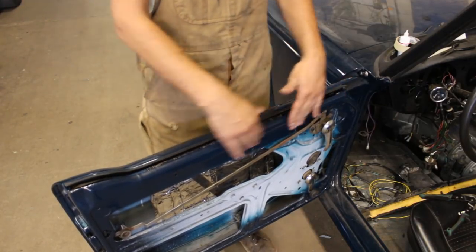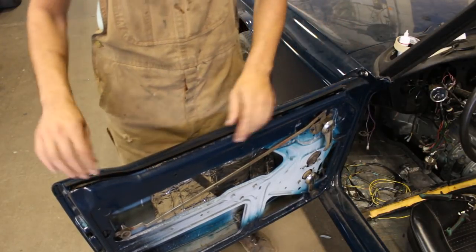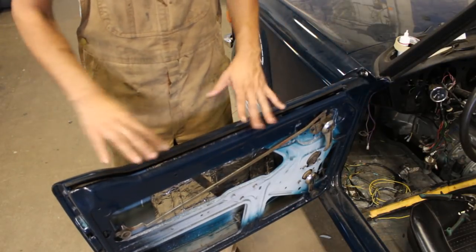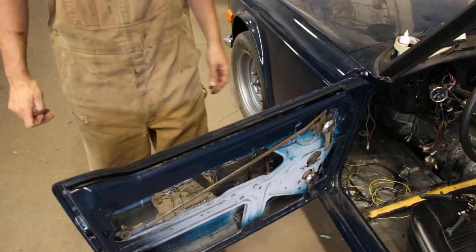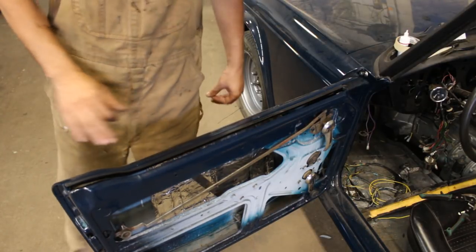This tape, we use it to glue moldings outside on the limousines and stuff like that, labels, and they stay forever. This tape is really strong, so I regret that I didn't start with that. I thought the clips were gonna be much easier. Anyways, let's see if we can put the glass now.